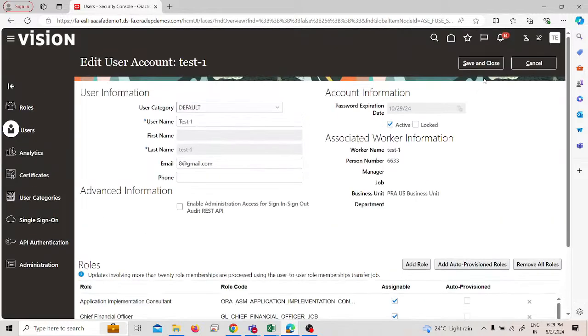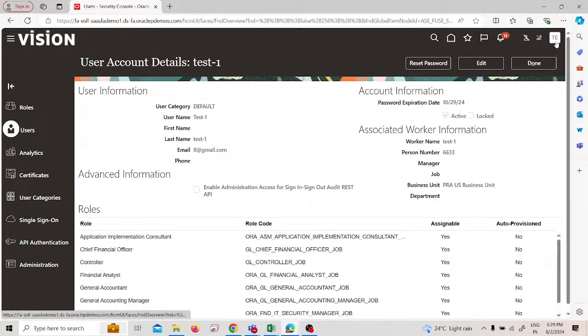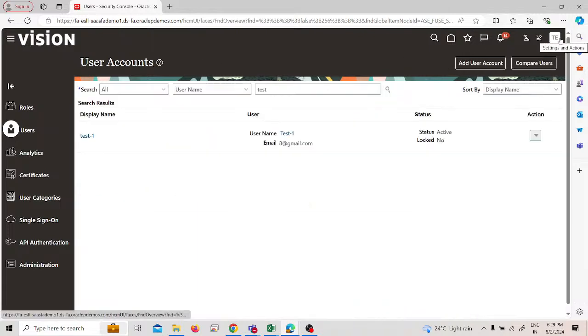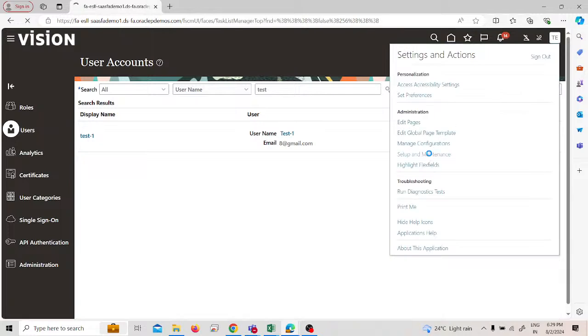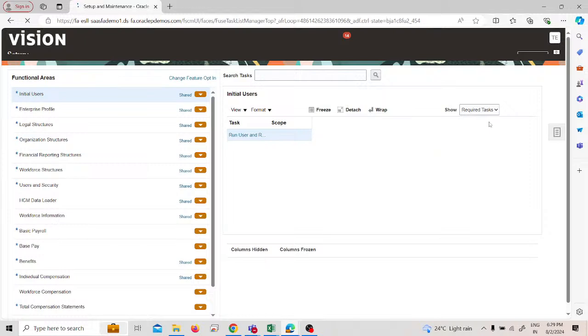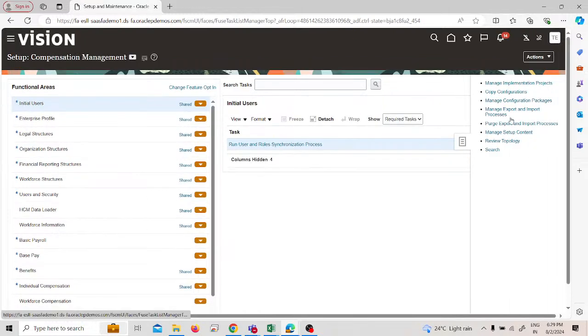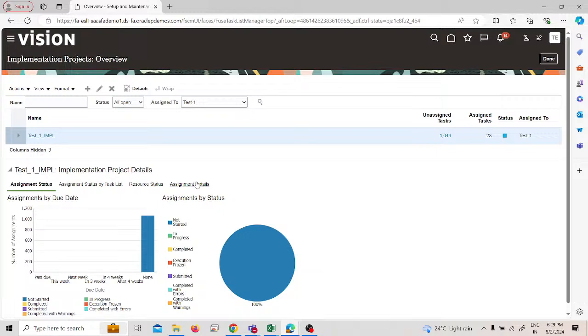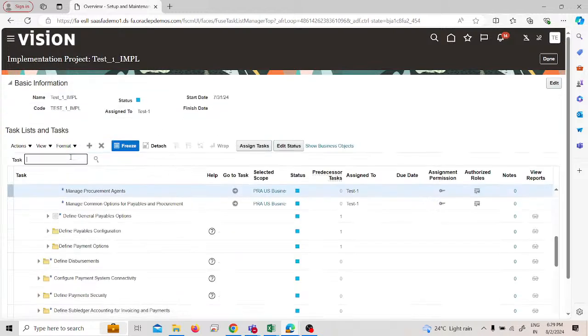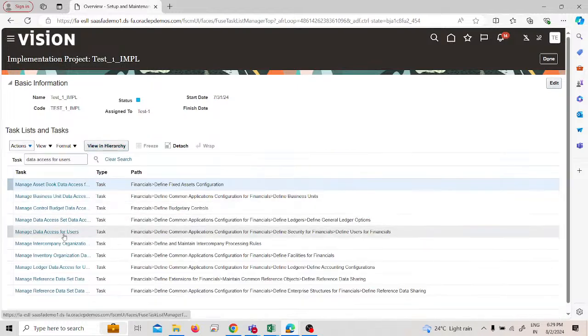Okay, and after we click save and close, then we go again to project setup and maintenance. Okay, here we will do data access for users.